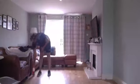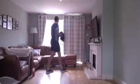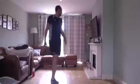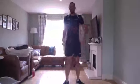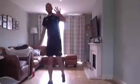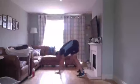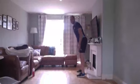20 seconds. Woo! All right, let's get going. 5 seconds, inch one, first exercise. First, add a push-up in it if you want it. Without headbutting your sofa.